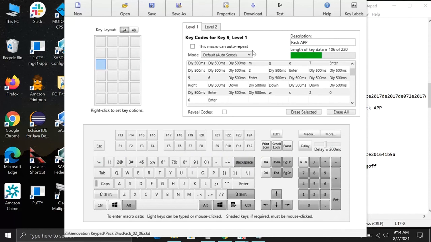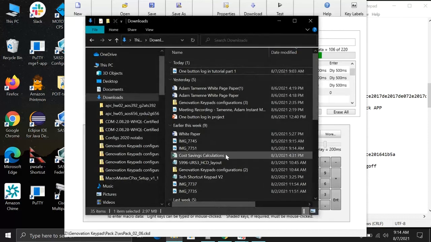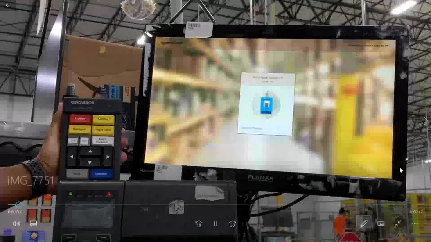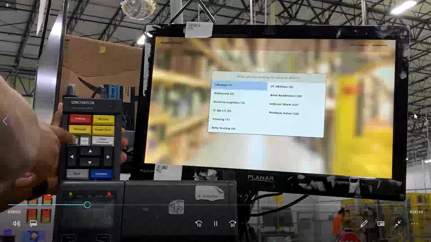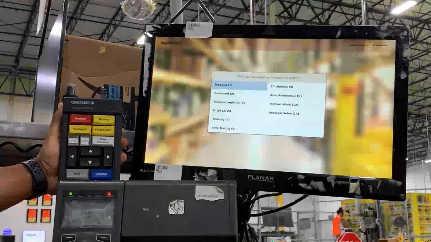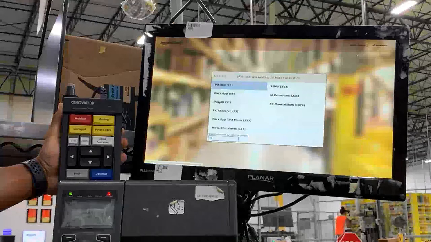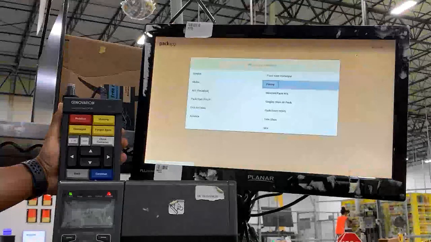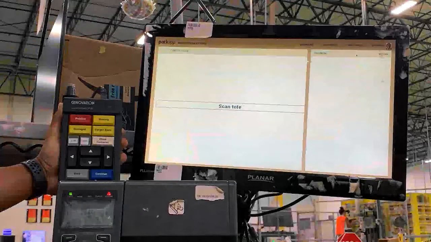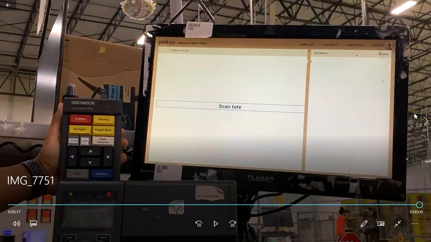After I downloaded this file into the keypad and went to try it out, I recorded the results afterwards. Employees are able to scan their badge, hit that button, go to choose location, and type in MG7, hit 2 for outbound, 56 for pack app, right, down, down, down for single slam at pack. And since the workstation ID was already in the code, there's no need to grab the scanner and scan the barcode.